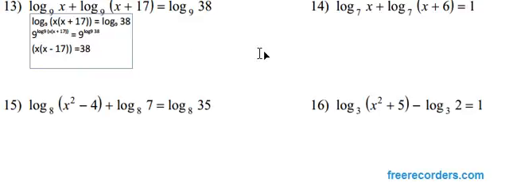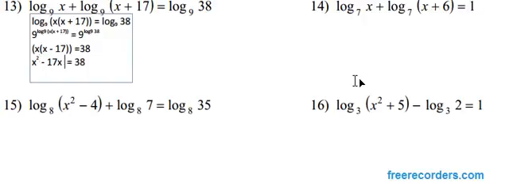Now I have to distribute. I'm trying to get x by itself. The first thing I have to do is get rid of the parentheses. I take this x and I multiply it by this x. Then I multiply it by the 17. So I have x squared plus 17x equals 38. And some of you may recognize that. Hopefully everyone recognizes that. It's now a quadratic equation.